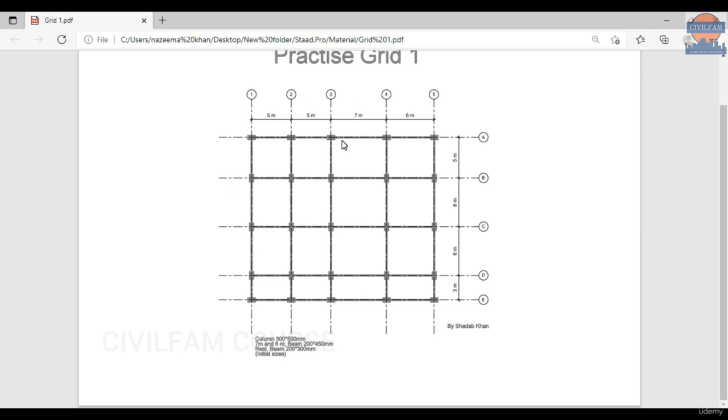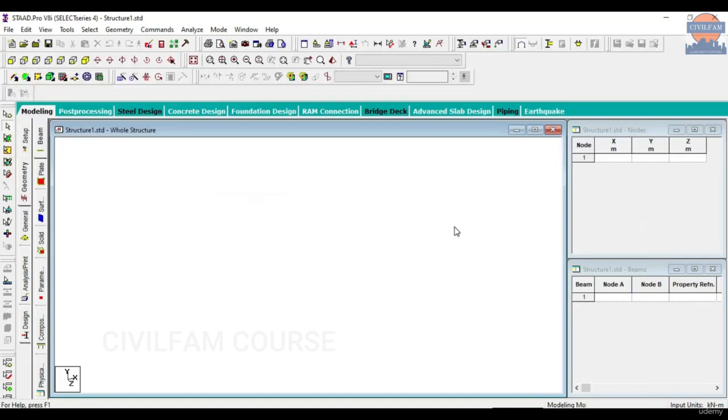Now the basic idea of this exercise is to understand how the translation repeat works and how the run structure wizard works. Okay, so once you have a proper understanding, you can go for either the run structure wizard or the translation repeat. Both methods take almost the same amount of time, because in run structure wizard there'll be editing that needs to be done, and in this we can easily edit as we are going. Okay, what I mean by that is that as and when you are translation repeating from one place to another place, we can easily give the distance and we can repeat it. Okay, we have discussed that.